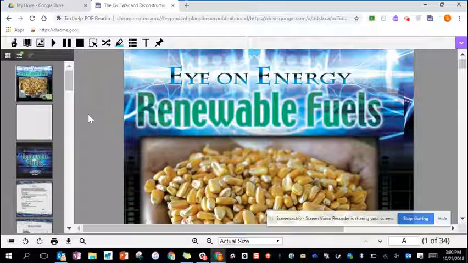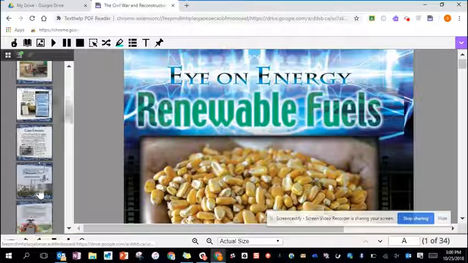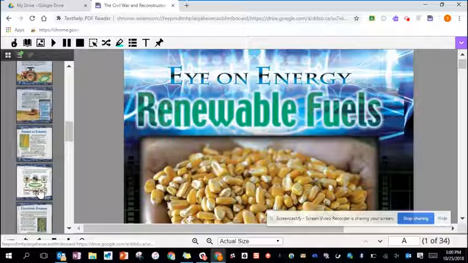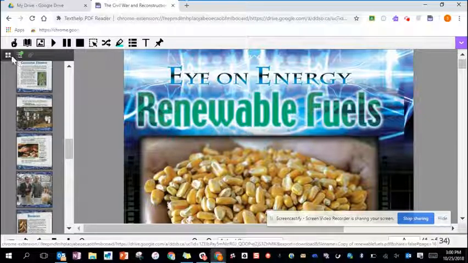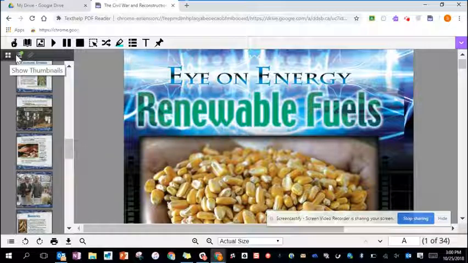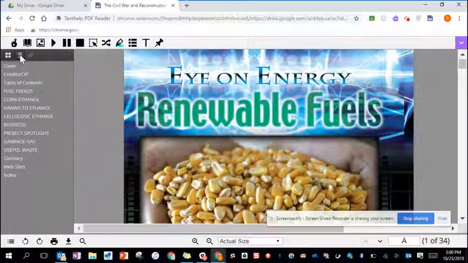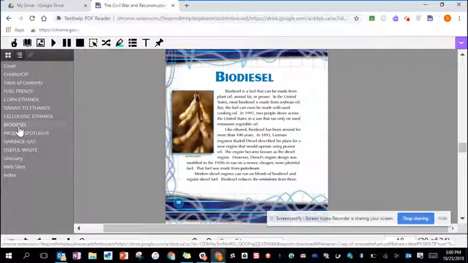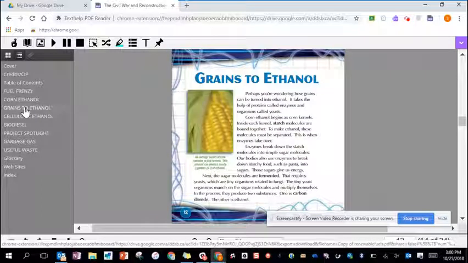You'll notice over on the left-hand side here are thumbnails of all of the different pages that are within the actual text. That is right here in the thumbnail view. They can click over to Show the Document Outline. This will be shown in some books, not all, depending if they are a picture book. But you can see here now I have all of the subheadings over on the left-hand side, and I could select the different sections of the book in order to be able to have it read to me, be able to put my notes in, etc.